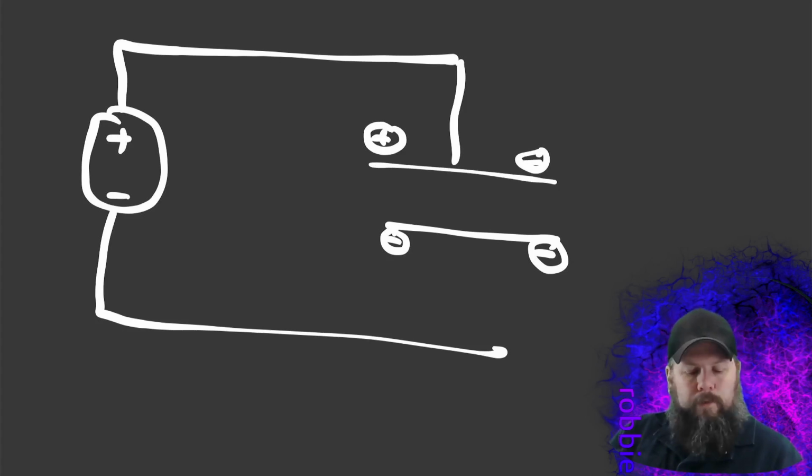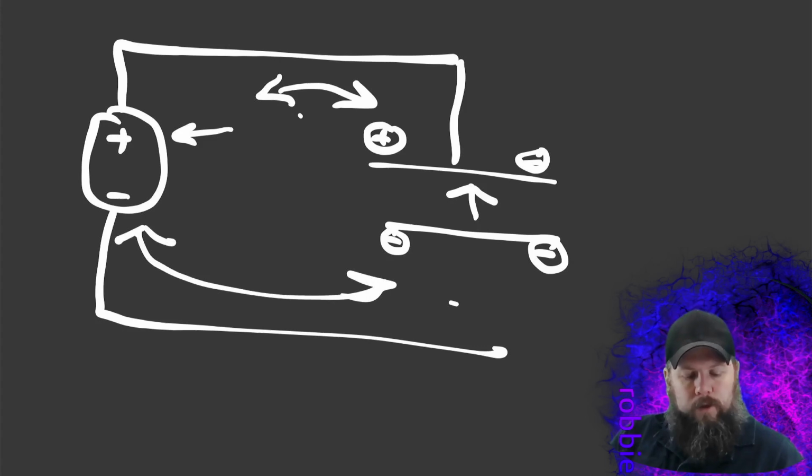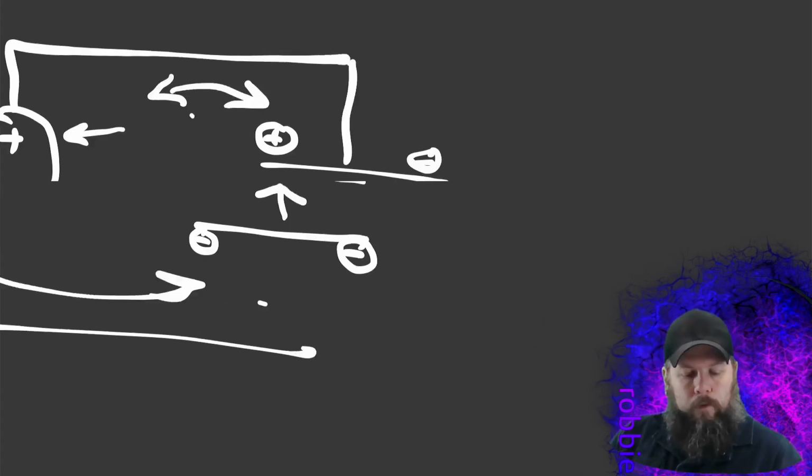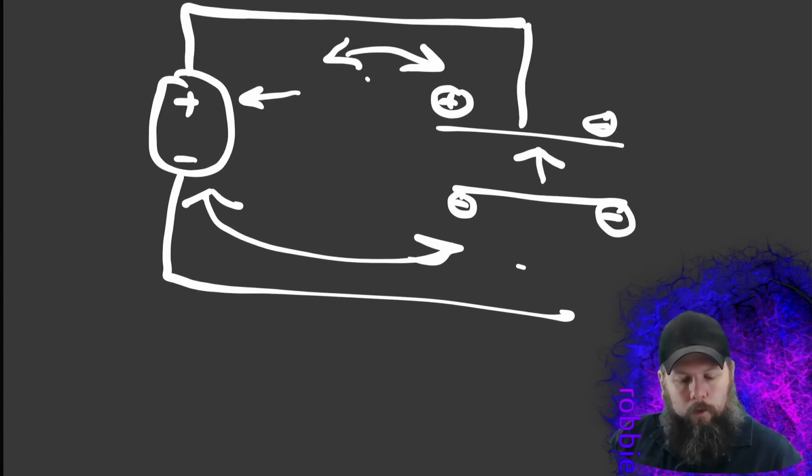But what happens when you've got like charges? We've got a positive charge on our source, and we've got positive charges right here. They're going to run away from each other, right? So that positive charge is going to go towards the middle, and this negative charge, since they're trying to get away from each other, is going to squeeze that gap so that it's smaller and smaller. Okay? So that's forward biasing.